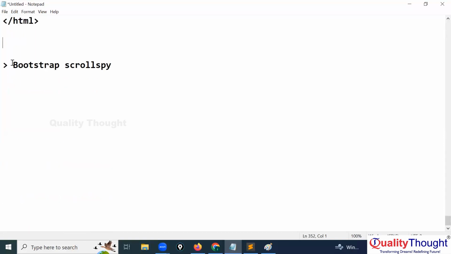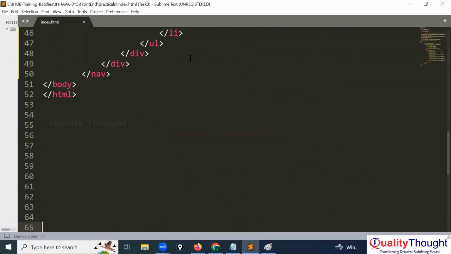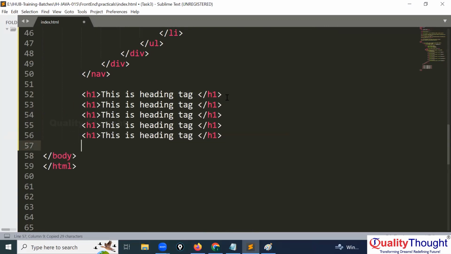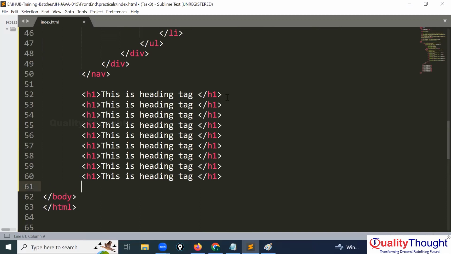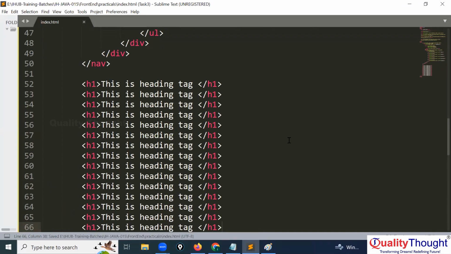And one more thing we can do, sir. Example 3. There is a problem here. What's the problem? After this navbar, I will take a lot of H1 tags. This is heading tag. 1 heading tag, 2, 3, 4, up to 15.